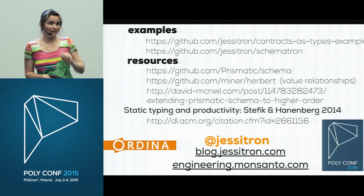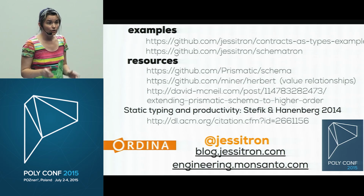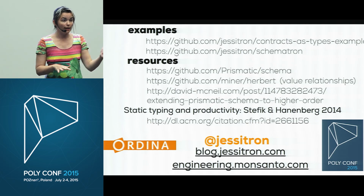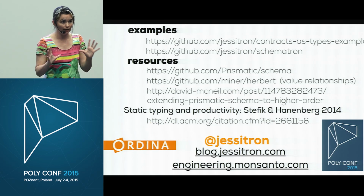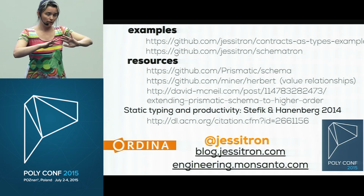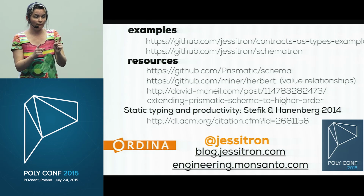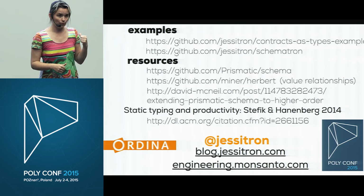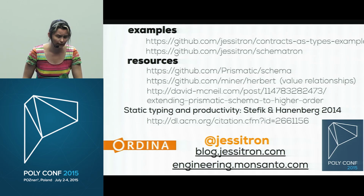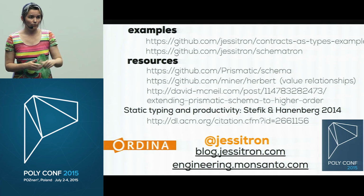Questions? Oh, there's one. Do you have any thoughts about core.typed? Thoughts on core.typed. So core.typed is another like add typing on top of Clojure. It's different from Schema in that it is a compile time thing. There's like a type check phase in the building. And it's also different in that it needs to match things up. So it does a great job of figuring out the types where it can, but you need to provide type declarations for your library. So that's awesome if you have the patience for that. The thing about this is I can drop it into production Clojure code without bothering anybody. And I can do it only in the spot that I need it. I don't have to match it up. So that's what I thought was particularly cool about Schema compared to core.typed. But core.typed is very cool.